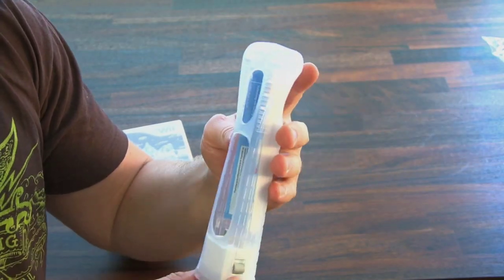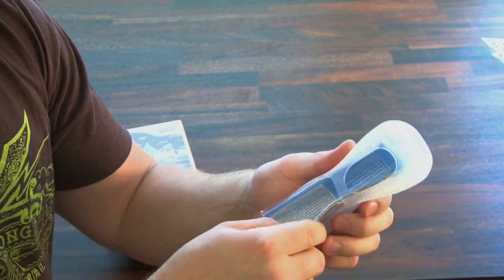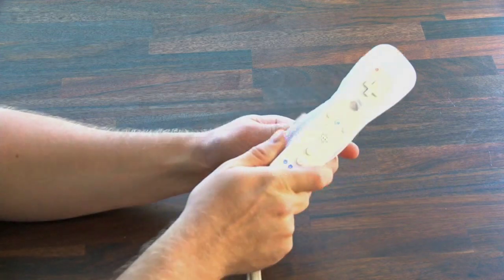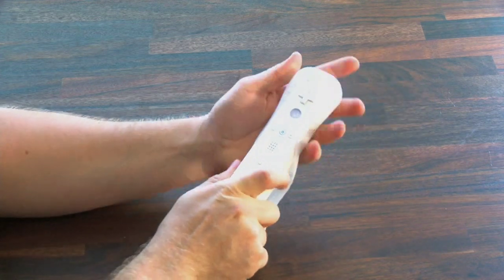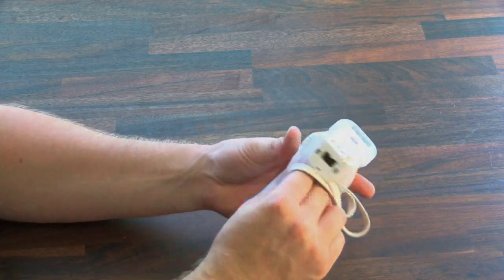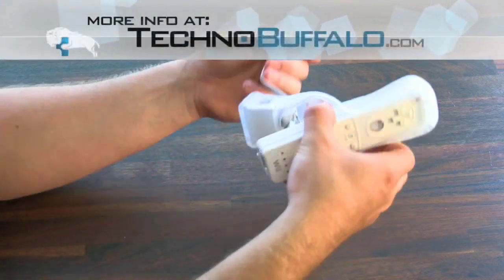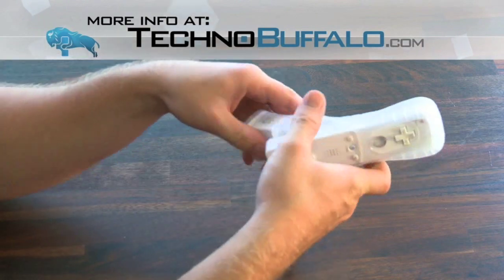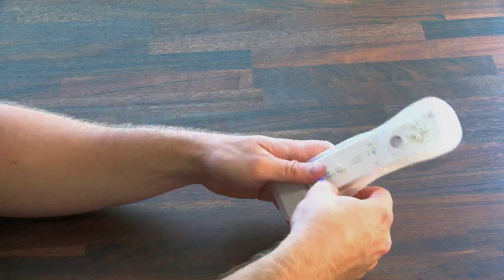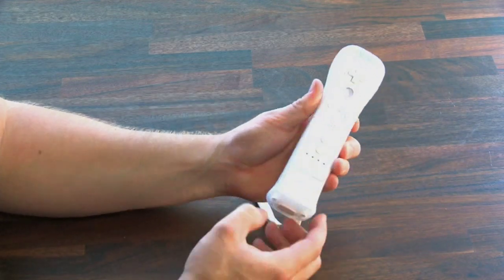Today we'll be looking at Nintendo's new Wii Motion Plus accessory. But before we go any further, I have an announcement to make. There are going to be some major changes to come with TechnoReview.com, because I'll be joining forces with Brandon Miniman from Pocketnow.com and John Rettinger, who have worked for 10 months to create an excellent new website concept for tech enthusiasts called TechnoBuffalo. From here on in, I'll be making all kinds of tech-related reviews and videos for TechnoBuffalo.com. There's going to be a lot more info in the coming weeks leading to its September launch, so stay tuned. But let's get back to the review.